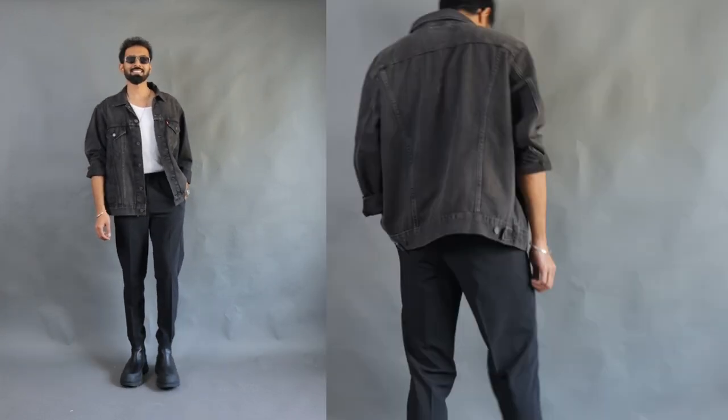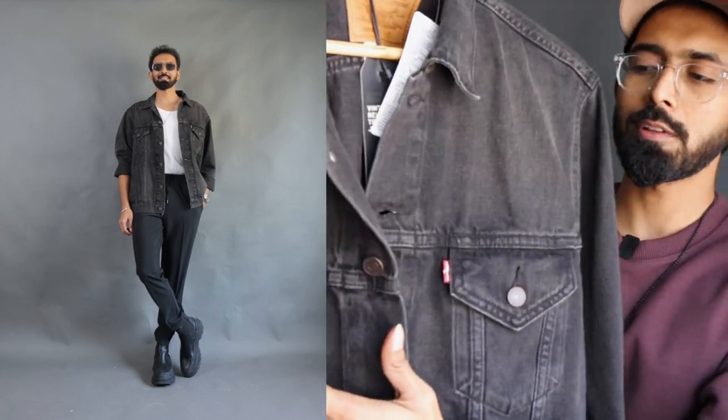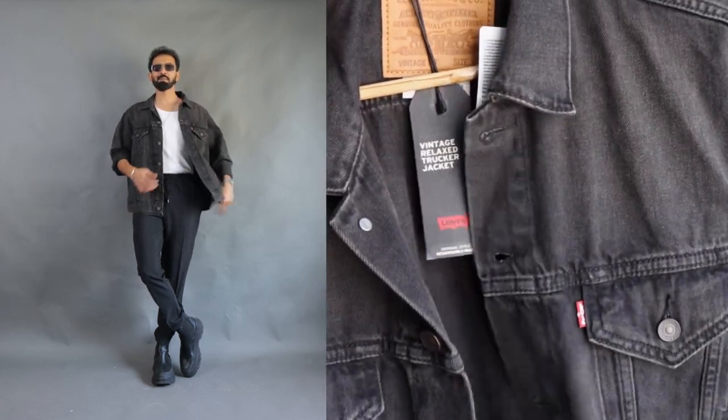The overall feel and look of this Levi's jacket is luxurious — you can really feel the difference just by looking at it, and of course even more after wearing it. Since I went with size large (medium was unavailable), I got a slightly relaxed fit and the overall length is a bit more than ideal — so ignore the fit on me. But in terms of quality and construction it is absolutely top notch. If you have a budget of 4000–5000 rupees this is worth it. Jackets in Levi's stores priced above 10,000–11,000 rupees are, in my opinion, not justifiable without a strong differentiating factor.